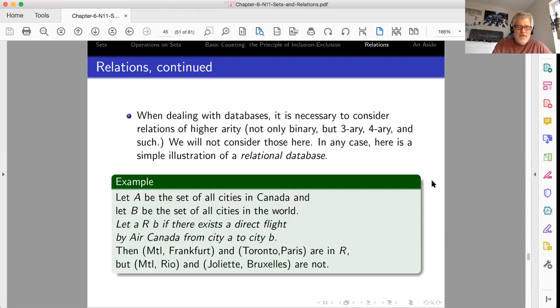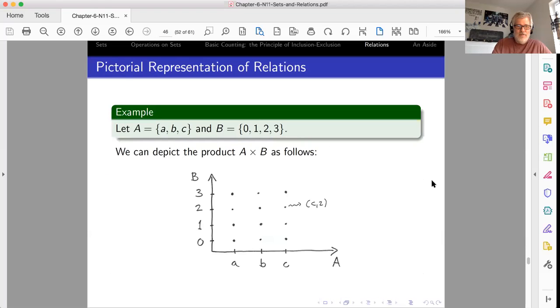Finally, representations of relations. I'm going to show you 3 ways of representing relations. And again, there's nothing deep here. There's no deep math. It's just very basic definitions. There are 3 standard ways of representing relations. The first one is sort of meh. The next 2 are really, really important.